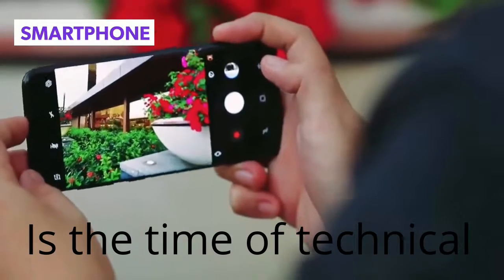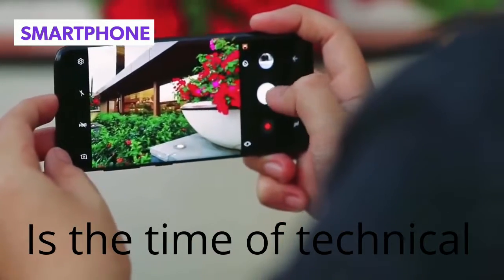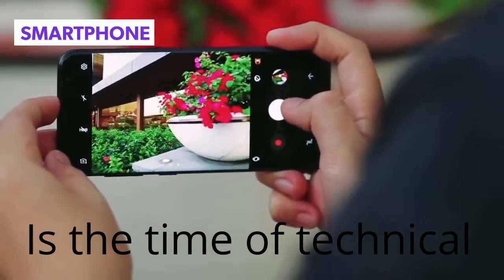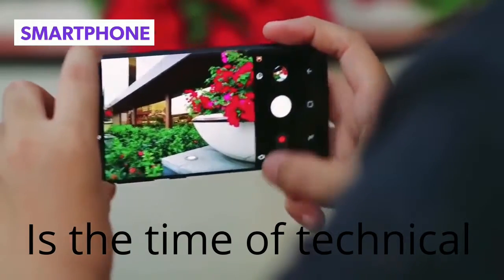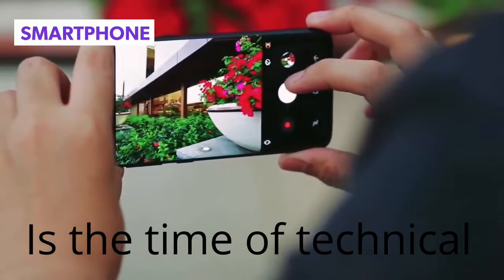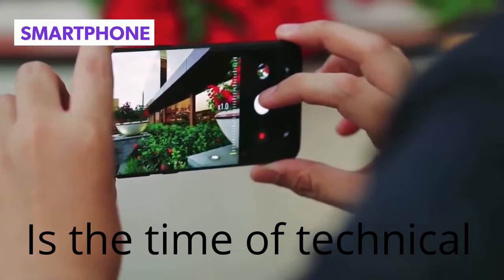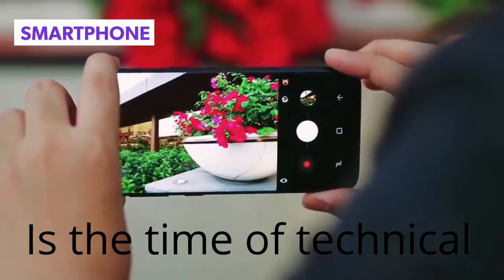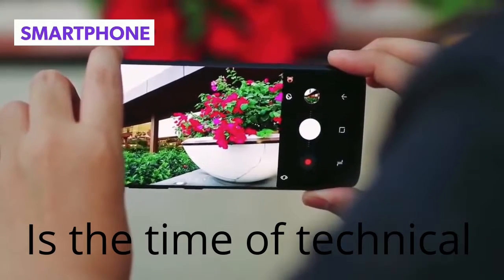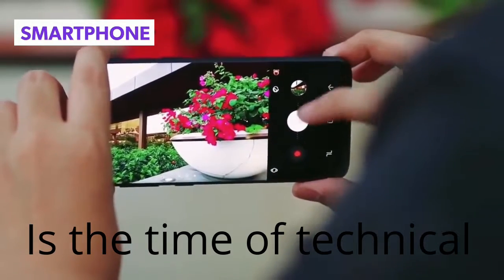Now about the back-facing camera. On paper, it may seem like Samsung hasn't moved the needle much in the camera department. The sensor around the back is still at 12 megapixels like the S7's, which might surprise some, given that most other OEMs seem to agree that two rear-facing cameras are actually better than one. The good news is the S8 retains the same dual pixel technology found in the S7, which means accurate and fast.